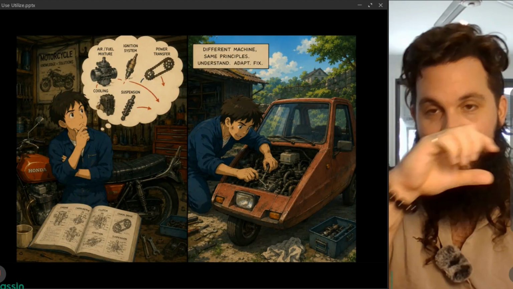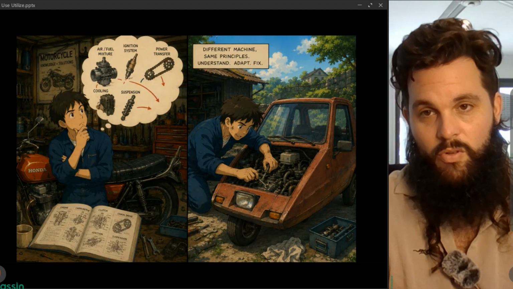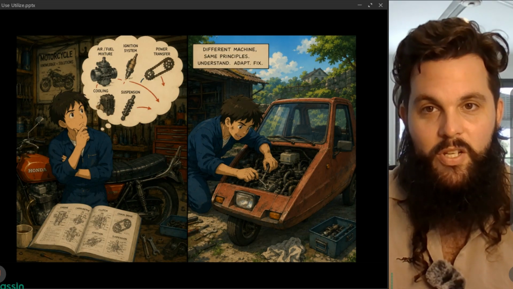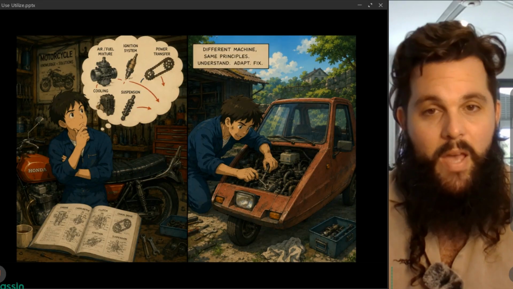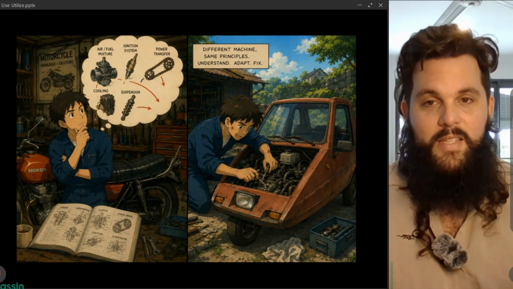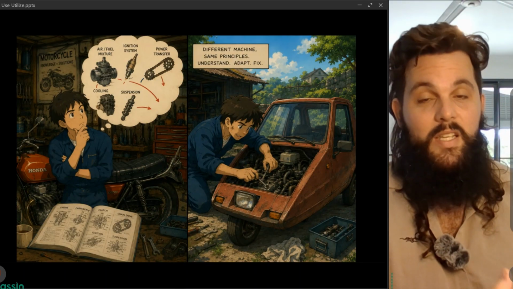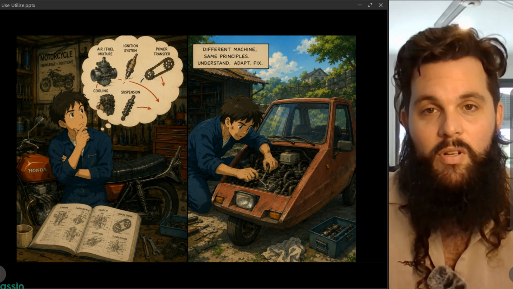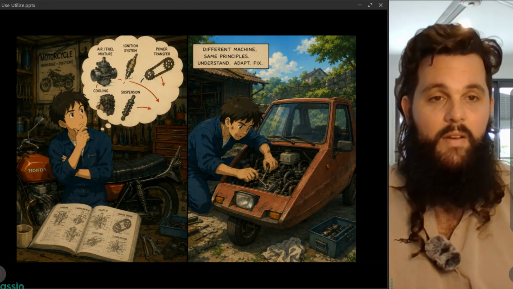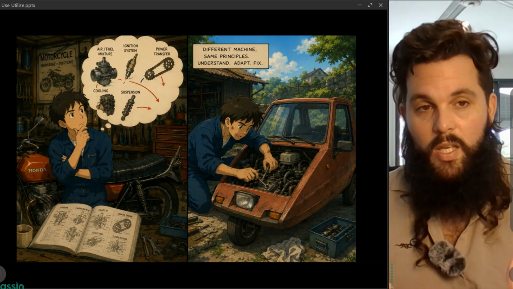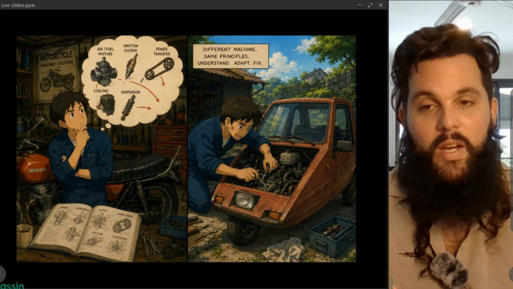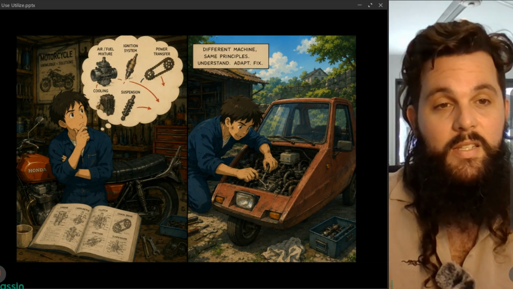And here's an example. You see, he understands very well how to fix a motorbike. He understands all of the systems of the air and fuel mixture, the ignition, transferring power to the wheels, cooling the engine, and he can utilize that knowledge and apply it to fixing a strange car that he's never seen before. So it's a different machine, same principles. Now, you could also have the word use here as well. You could say he's using his knowledge of fixing motorbikes, but because he's using it in a creative way or interesting way, utilize also fits.